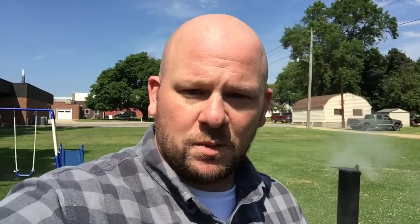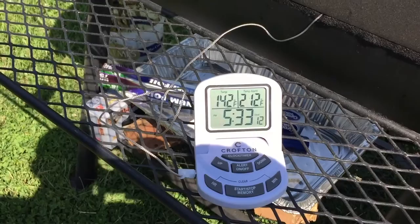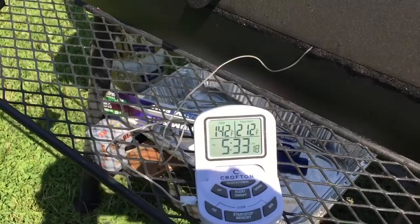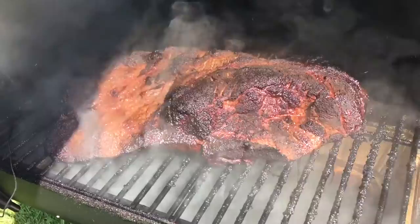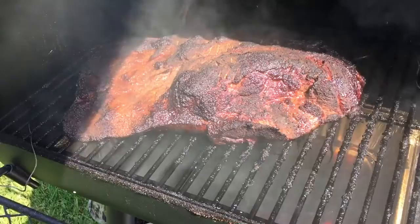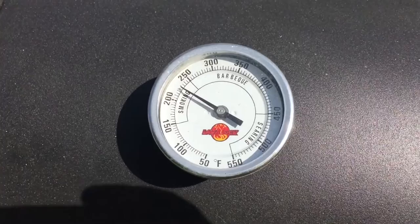We just got home from church. Gonna give a quick check on the brisket — I did have to stoke the fire back up again a little bit. We've been on the smoker for about five and a half hours and we're at 142 internal. Temps have definitely slowed down as far as cooking is concerned, but that's okay — I'm not rushing anything, just letting it do its thing. There's definitely more smoke going right now than I would like. That's kind of my challenge with the stick burner, getting that regulated to get the nice light smoke. Right now it's a little more than I'd like, but we're sitting at right about 250 and it's balanced itself out.